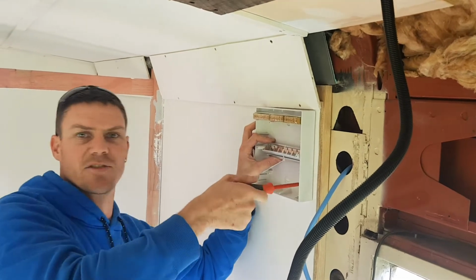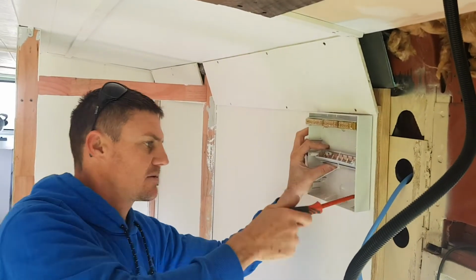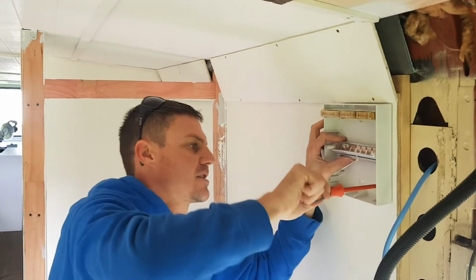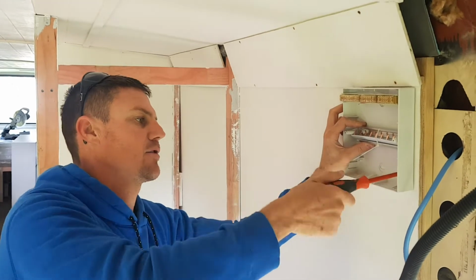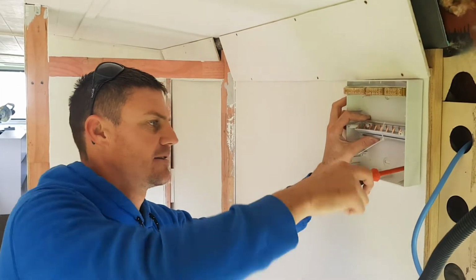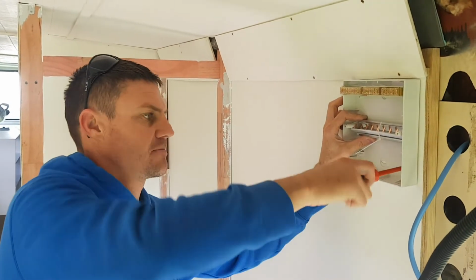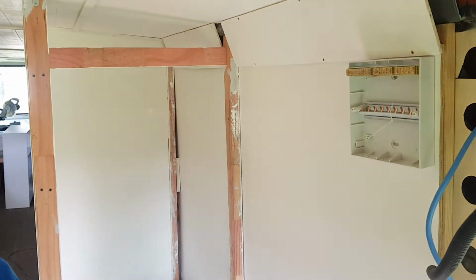I should always pre-drill this, eh? It's just a little mission. Got a handful of screws and starting another screw with a screwdriver and hadn't pre-drilled anything. What an amateur. Right, there we go, I'm done.